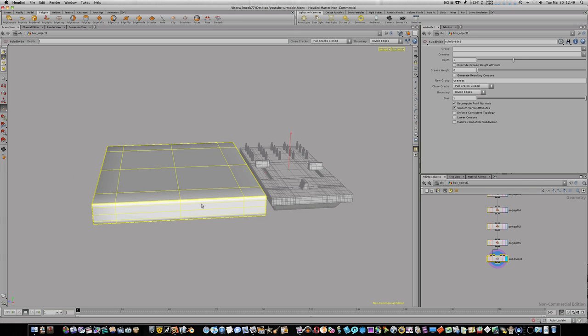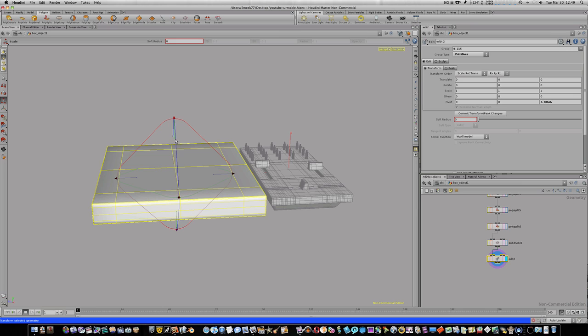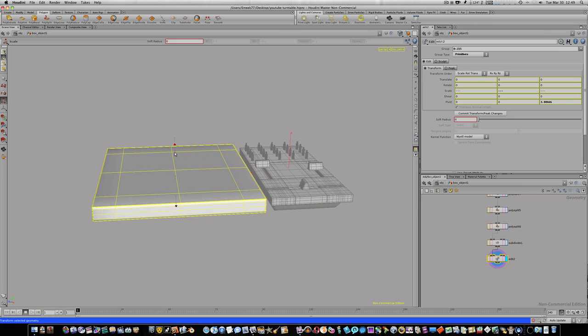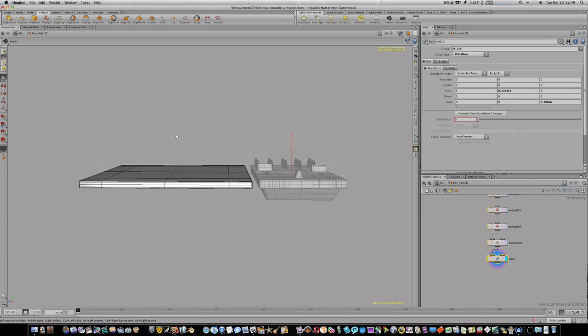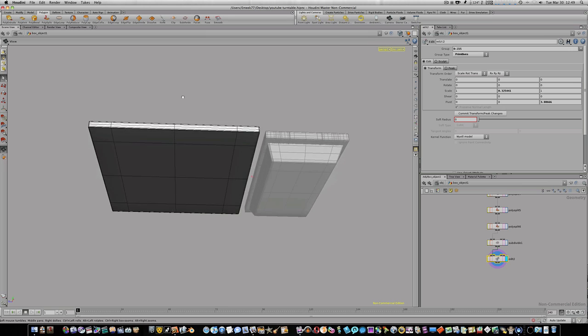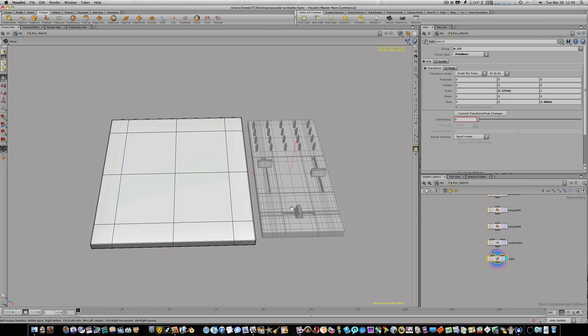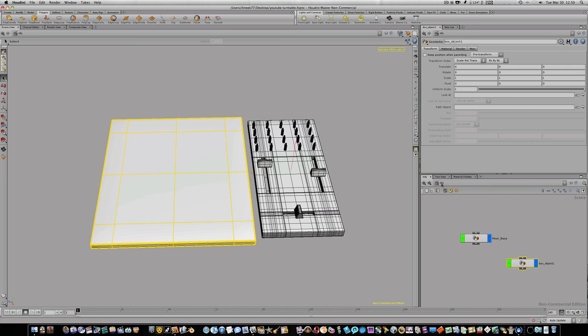Okay, to start our turntable with, but it's a little thick for my taste, so let's thin it down a little bit like this. Okay, that's looking pretty good there. Now we can do this one of several ways. We can go ahead and add a circle here, or we can add a circle to the object level and just combine it. So that's what I'm going to do, just to show you guys you can do it that way. Let's go back up to object level, create.